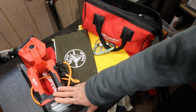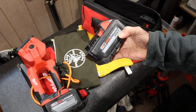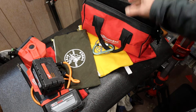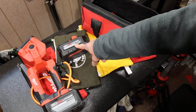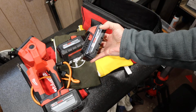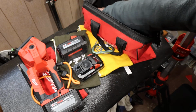So there's this. Then inside, I have an extra battery, and this one is the XC 8 amp hour. The reason I'm choosing this battery is because it fits in here along the edge, and I can still easily close the zipper. That's the only thing. I can get a 5 in there, or smaller too, but I can't get a 9 in. The 9 amp hour batteries are a little bit thicker. And I've got a smaller 3 amp hour that fits on the edge, and I'll show you another use for that.